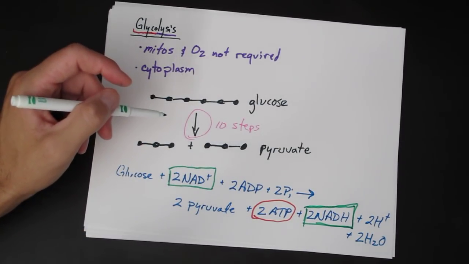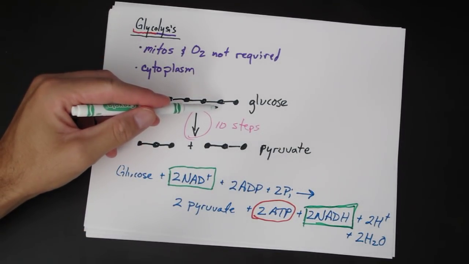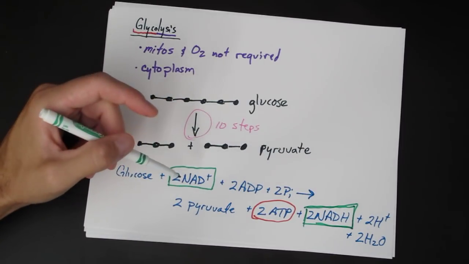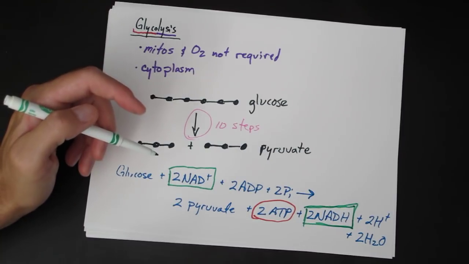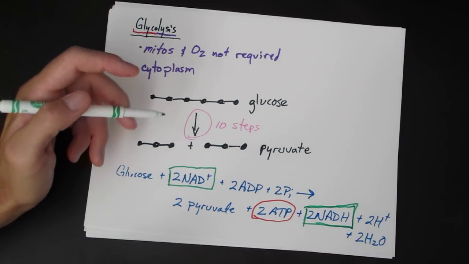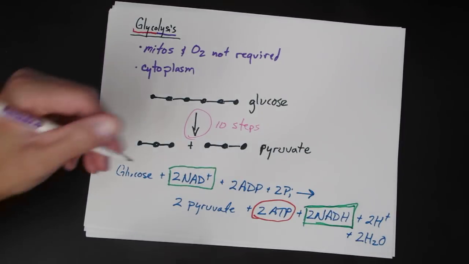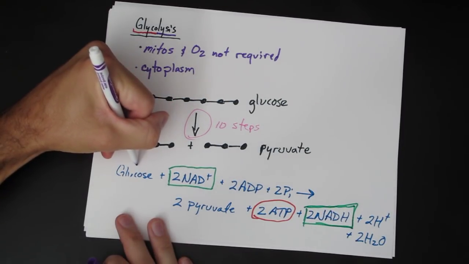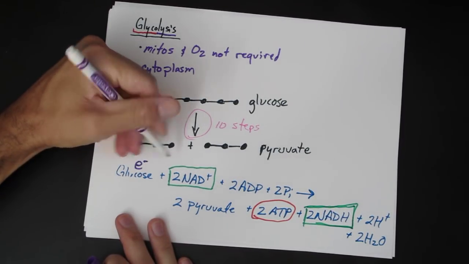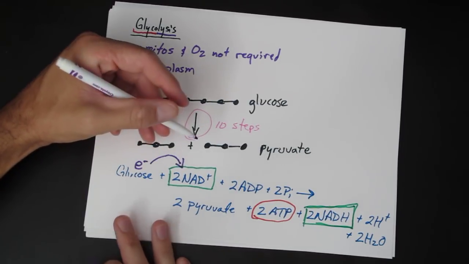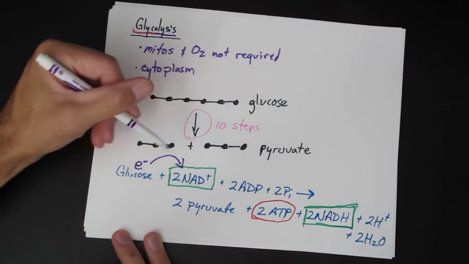But what we're also doing is we're starting to take electrons off of glucose, and we're starting to transfer them to these nucleotides that are high energy electron carriers, right? So what we see happening during this process is a transfer of electrons, all right? What I'm doing is I'm taking electrons off of glucose and I'm transferring them to these molecules right here, okay?